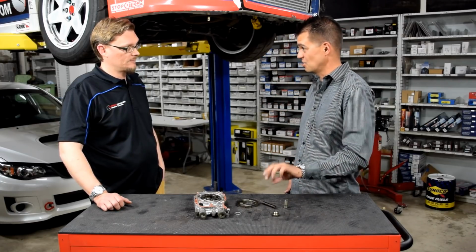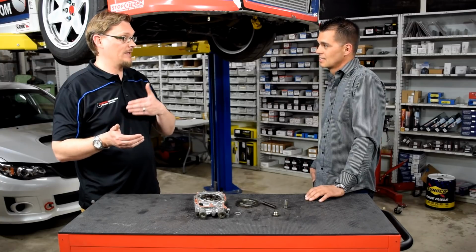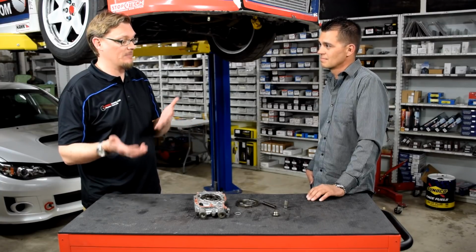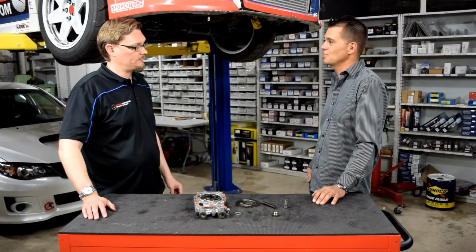it was without the two shims. So you'd shimmed it, but once you get to full operating temperature, maybe at the track, you actually were not seeing any difference at higher RPM, but it was just kind of like at normal street driving, you were seeing the difference, but not when the oil was at full temp. Exactly. I was seeing the exact same behavior. I was seeing the same pressure fall off.